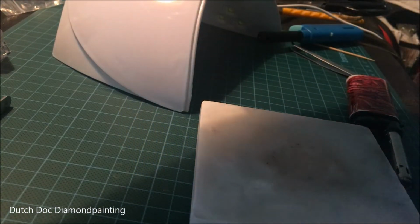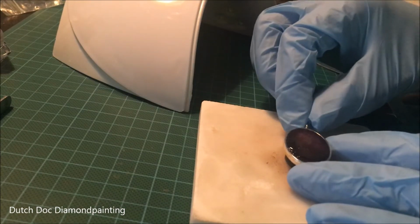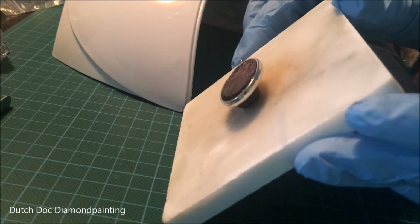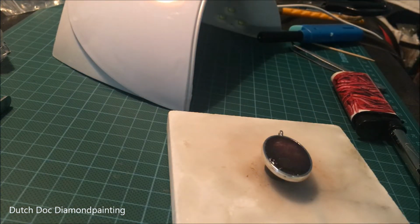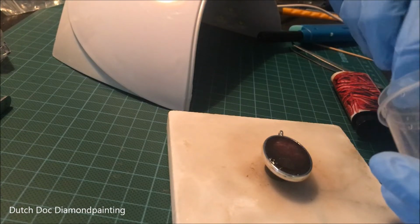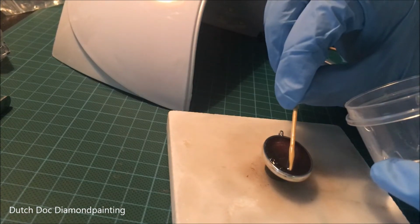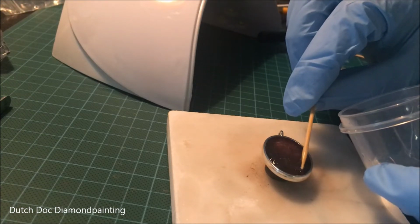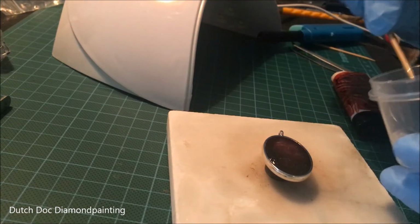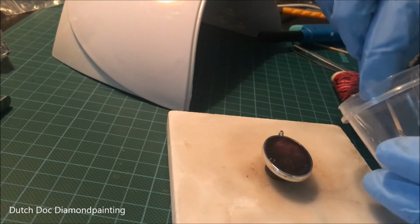So let's get this piece to the side. Let's get my little foot over here. And that little foot helps leveling out your piece so the resin doesn't spill over the sides. And let's fill up this ginormous hole with some resin. Lucky for me, it's so big that it's easy to fill up.